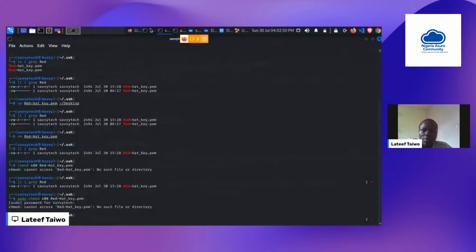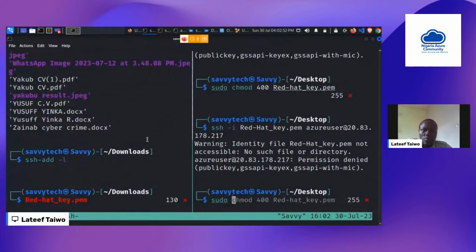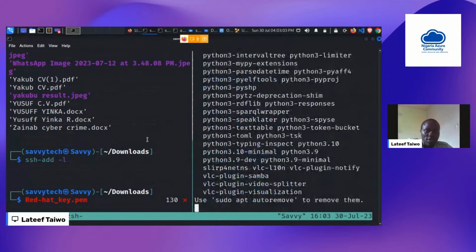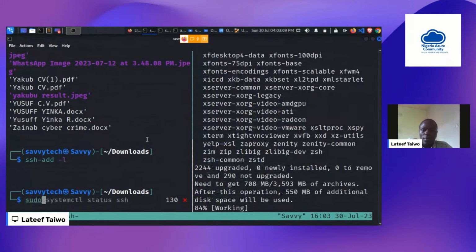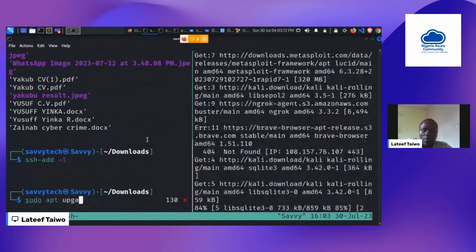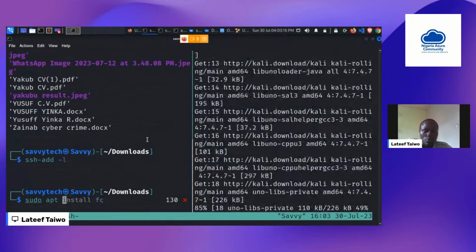Let me come to my primary operating system. Sudo apt-get upgrade, and I will do -y so that it will not prompt me to confirm. So that is apt-get for you. And apt, and do sudo apt upgrade, but an upgrade is ongoing, so this will conflict, and I don't want to do that.